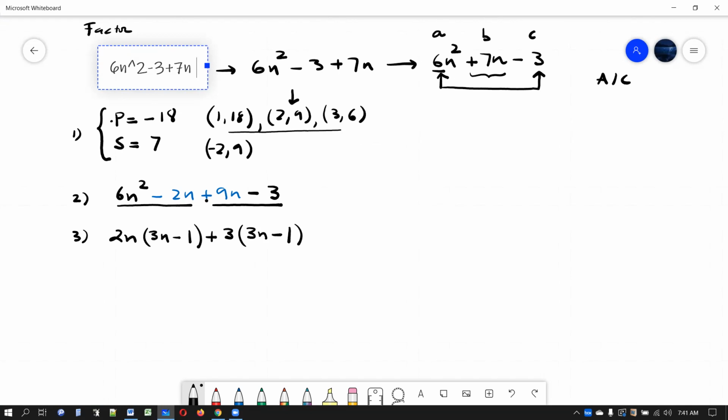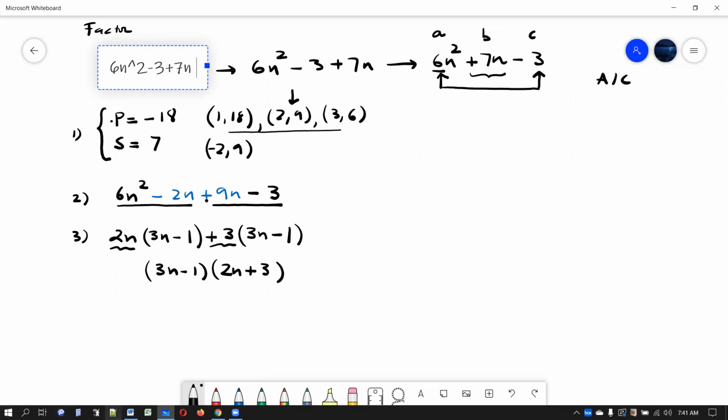And again, this is exactly what you want. This term within the parentheses matches that term within the parentheses, and this is exactly what we want because we will factor it again. And I will get in the second parentheses the terms outside, 2n plus 3. And this is how you factor by the AC method in this particular case. So the answer we got was 3n minus 1, 2n plus 3.